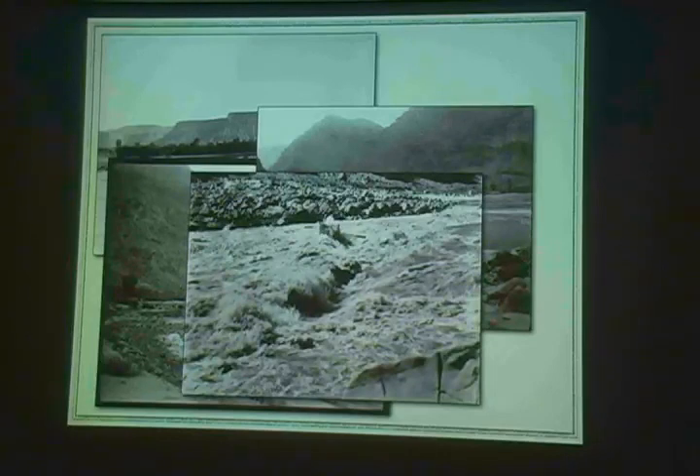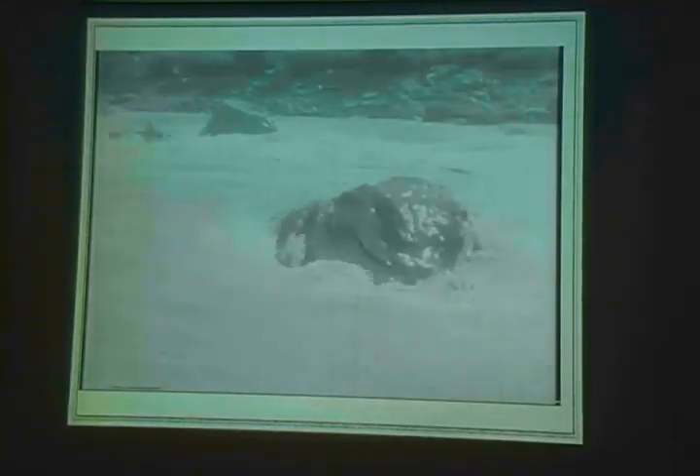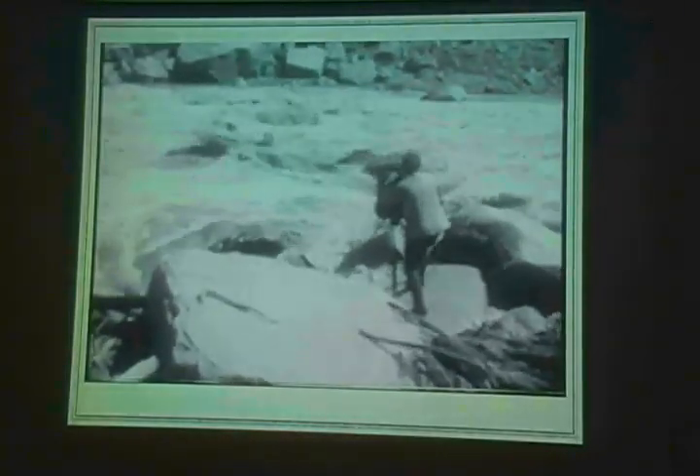On they go, crashing through the big rapids. Here's a mile-long rapid in Cataract — he's actually getting the technique down, doing a nice sideways pull, tucking in behind a rock. They were learning, albeit slowly. This is Big Drop Three, dropping through there. At Lee's Ferry on November 7th, Emory had been writing to his wife Blanche at every place where he could get mail — like Hite and Jensen — but for the last few stops he got nothing back, and he was kind of peeved.